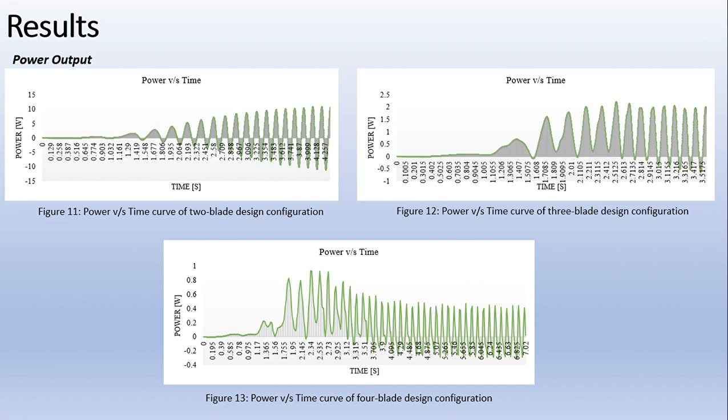The 4-blade design, however, reports the lowest power generation at about 1 watt, suggesting that utilizing more blades could offer complications in terms of effective wind energy absorption. This being said, it is interesting to observe that with the exception of the 4-blade arrangement, the power generation exhibits a positive trend with time for the rest of the blade design configurations.